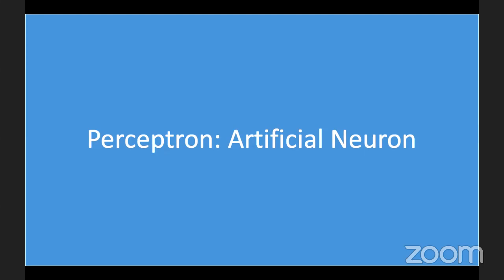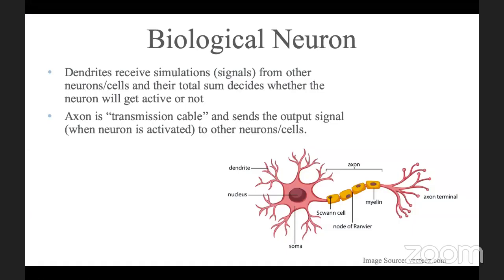To understand that, first of all, we have to look at the biological neuron, because it is the motivation for this neuron also. It has three main parts: these are axon terminals, this is the axon, and these are dendrites. These act as input from other neurons, and the input is in the form of ions.